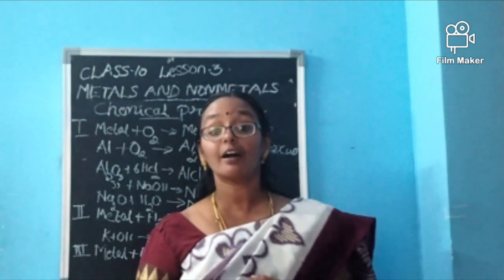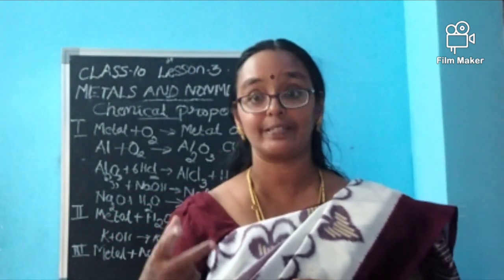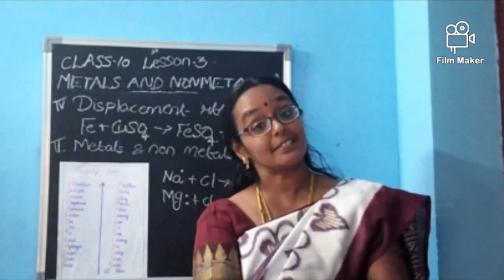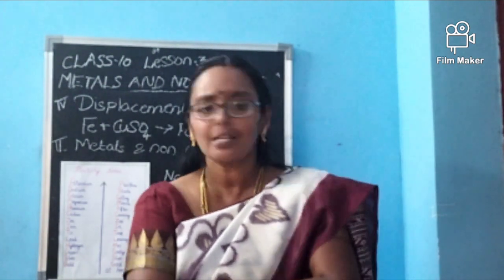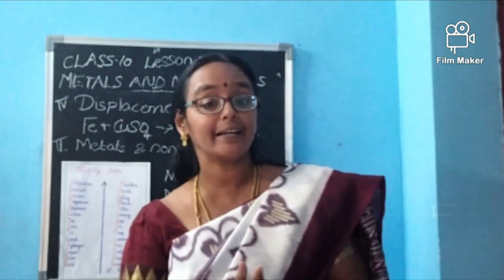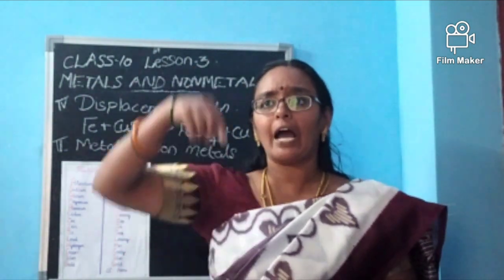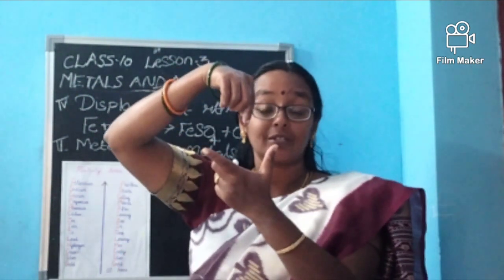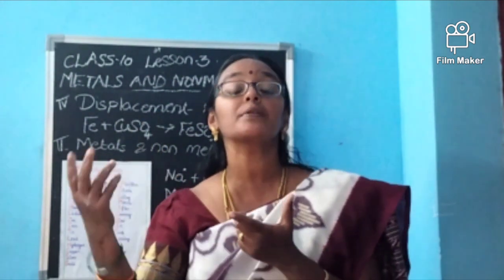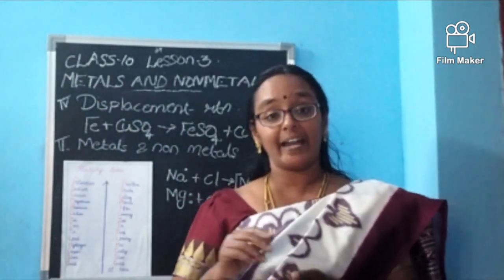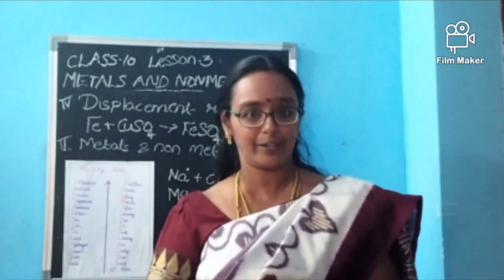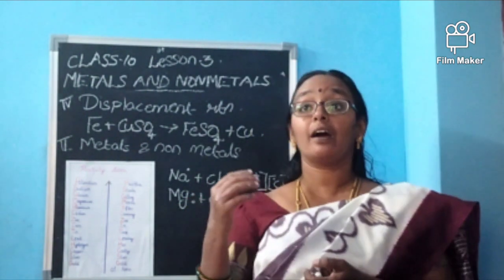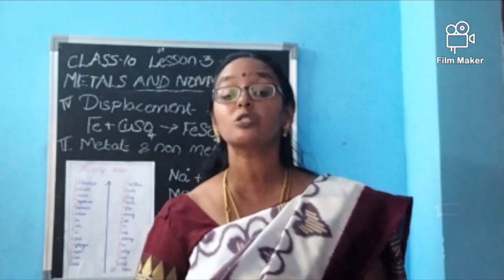Okay, dears? We are going to see the reactivity of metals with metal salts. Now we are seeing how a metal displaces other metal salts. Will all metals displace other metal salts? We studied this in the first lesson. Do you remember? When an iron nail is dipped in copper sulfate solution, after some time the color of the solution changes and there is a brown tinge on the iron nail. What was this reaction called? It was a displacement reaction.